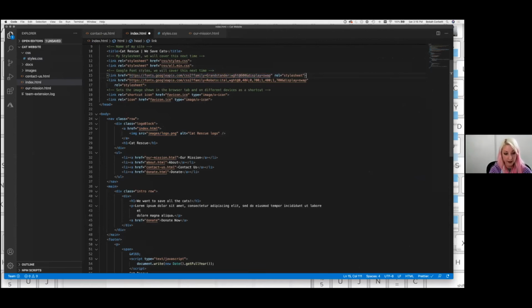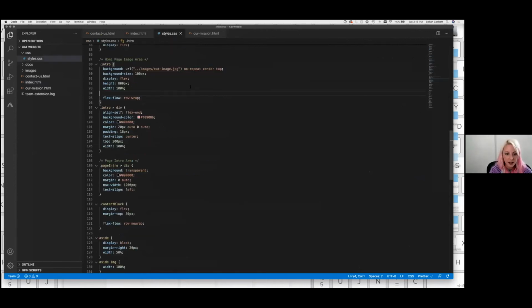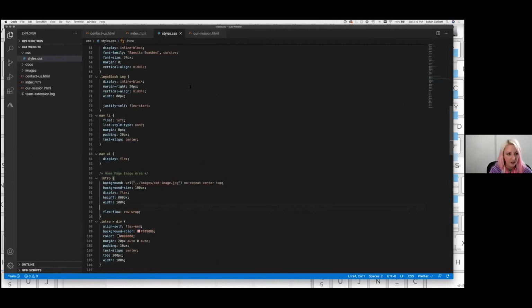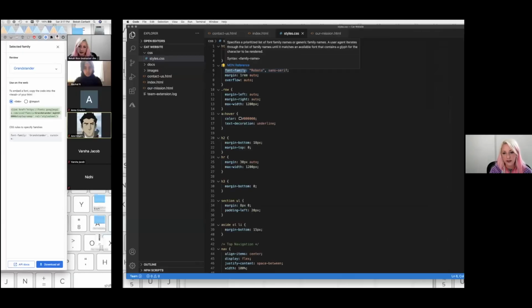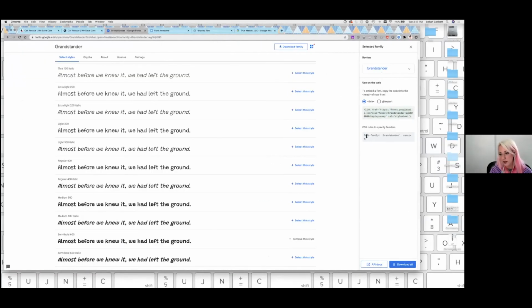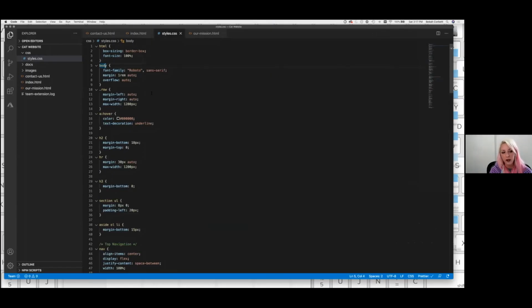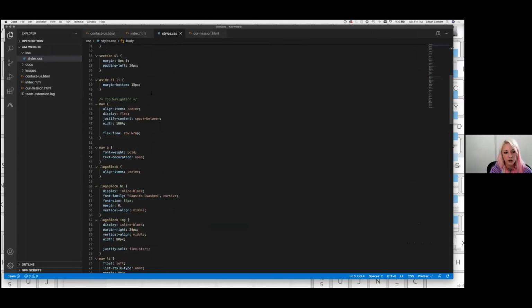I'm going to change mine back to what I had because I'm going to have to update the styles. After I do that, then I would add this to every page, right? Because I want to be able to use it on every page. I would then go to my styles and find, let's see, I think I did this in the body. Yep. And I'm going to put font family, and then over here, it gives me this nice little cheat sheet. It gives me the name to use that's specifically tied to that style sheet. So if I wanted to use this font, I could copy that and add it here on the body, or I specifically could add it to one instance.